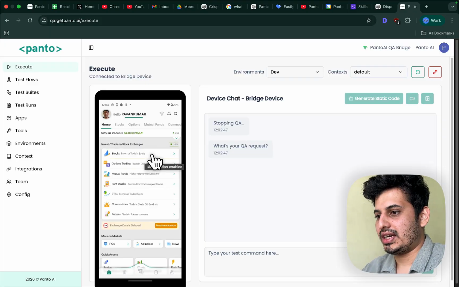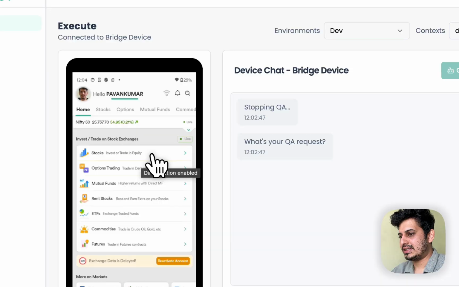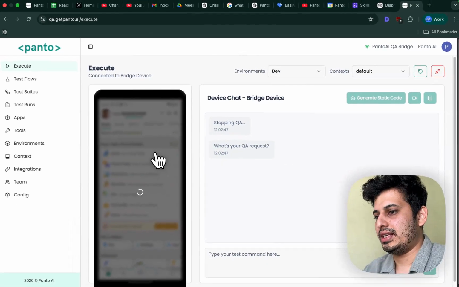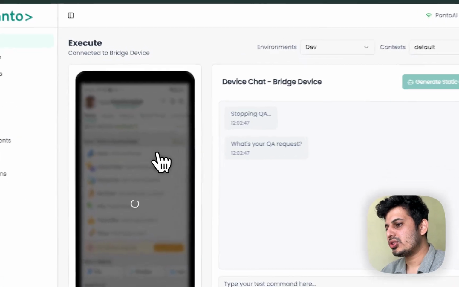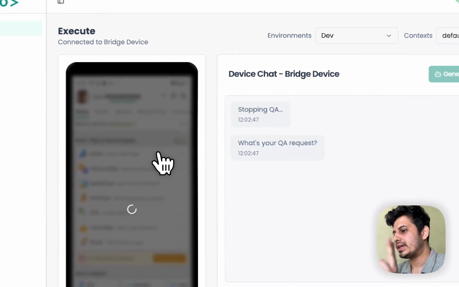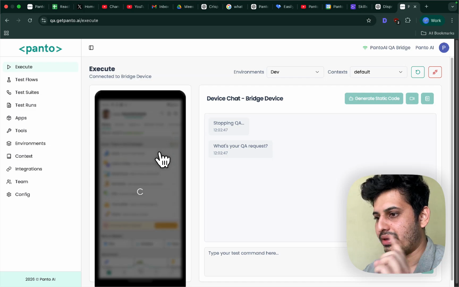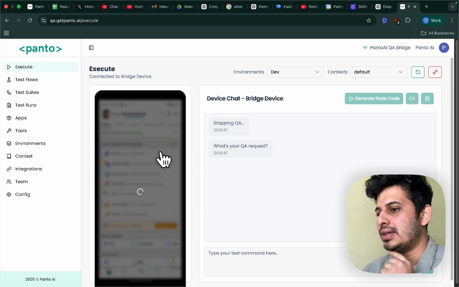On screen, you are seeing a Dhan app being opened, and let's automate a mobile workflow of maybe searching for a stock. I'll just click on stocks category on the main home screen. So there are two ways in which we can capture the intent. One is by clicking on the real screen, and second is by prompting it.